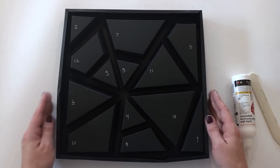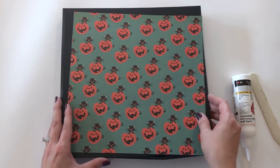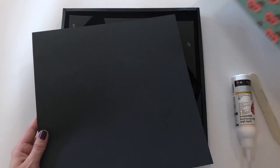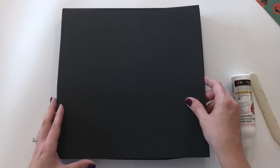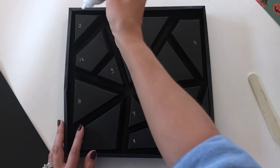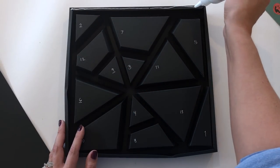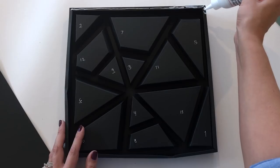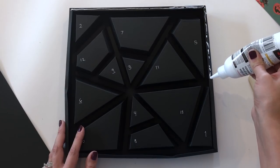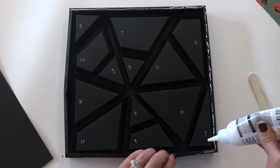All right, getting close, guys. Next, we're basically just going to glue this back on. And if you want to, we'll do the back panel last. And all we're going to do is glue this baby right on. So I want a nice line of glue. And again, by nice, I mean about this thick so that it spreads out, but that it doesn't ooze out.